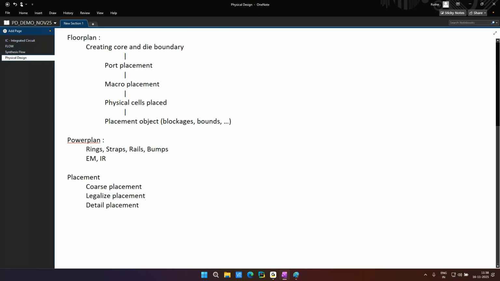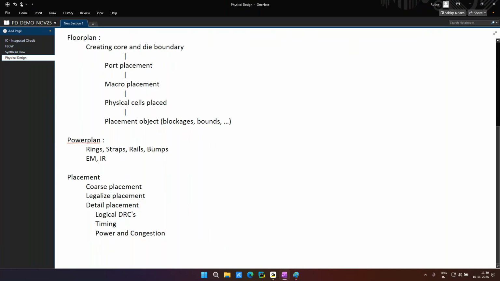And legalized placement is like, I have to make sure that everyone is sitting properly, with no overlap cases. Okay. Now, if I'm arranging it on a seat basis, I want you to sit in that seat itself. You can't move that seat location. So that kind of check will be done in legalized placement. And in detailed placement, there is a term called logical DRCs and timing. Majorly, these two will be optimized. Along with that, your power and congestion also can be controlled.